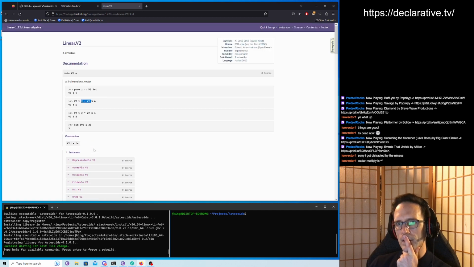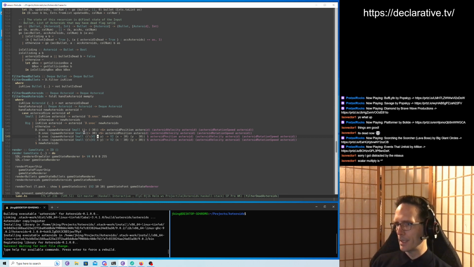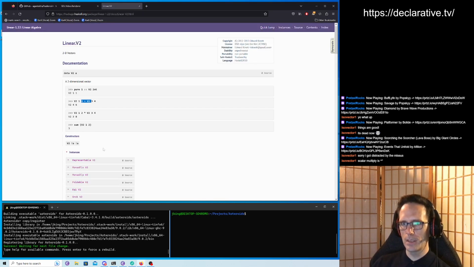But these vector v2s are local positions. They're not directional vectors like along the unit circle from the position that we want for the velocity. Yeah, scalar multiplication seems probably what I want there.